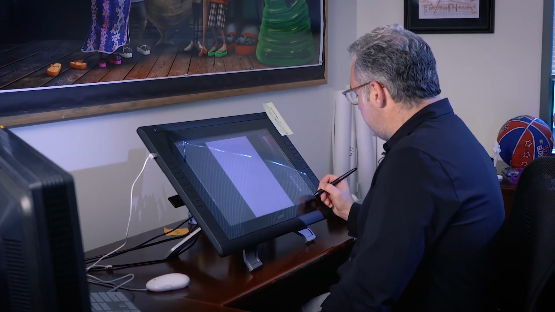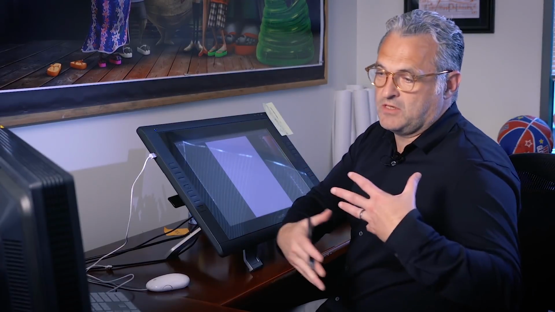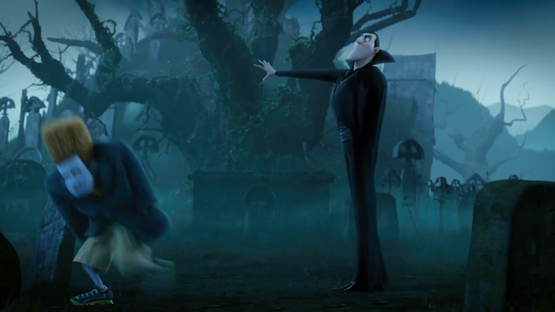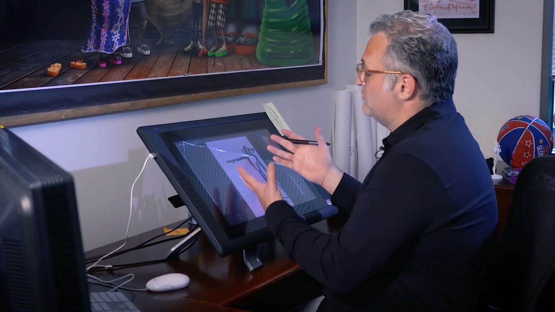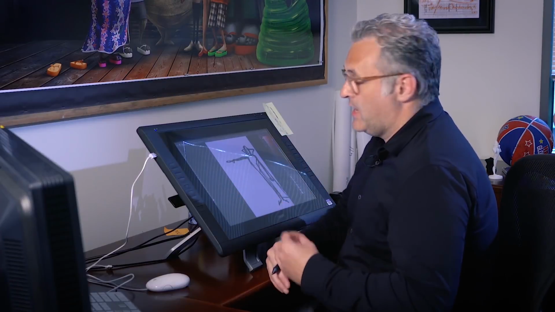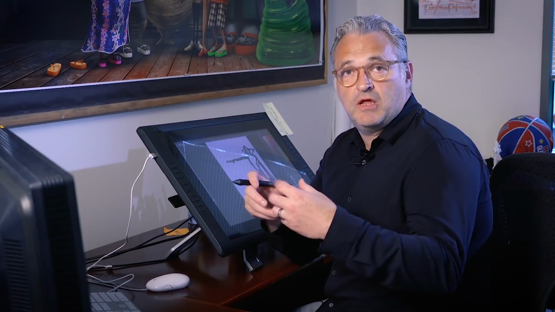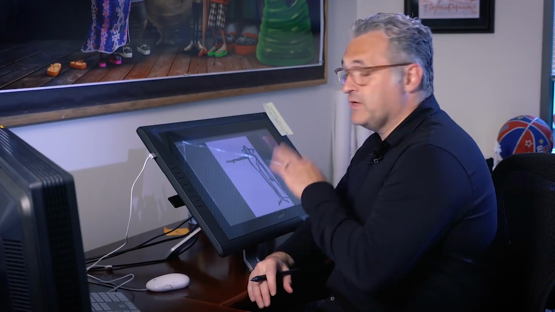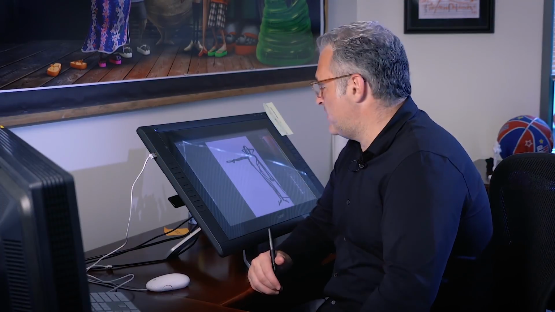Because in animation, especially in the Hotel Transylvania style of animation, which is very cartoony and exaggerated, when somebody points, we get the great silhouette on Dracula, and you get to really feel it. And then, of course, I would do a drawing like this for the animators, and then the animators would go into the computer, and they would manipulate our Dracula puppet into following this pose. And then we'd animate from there.